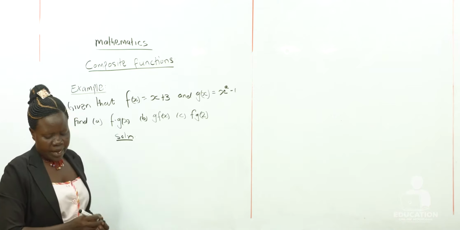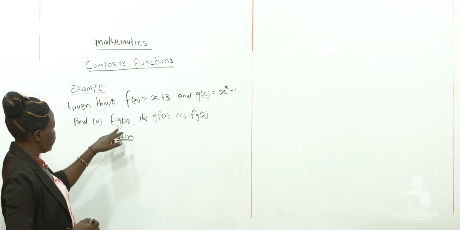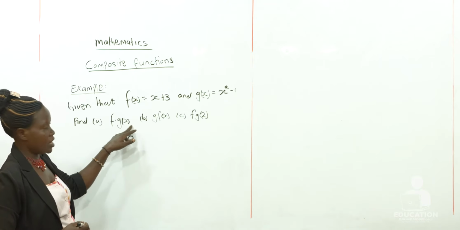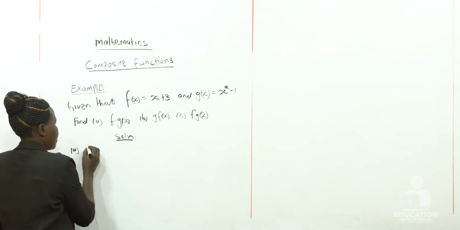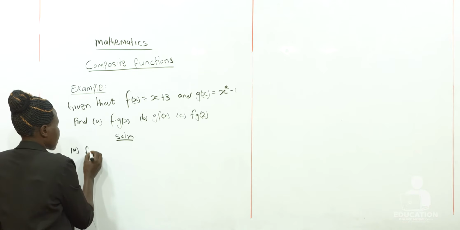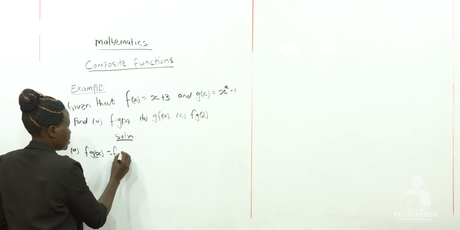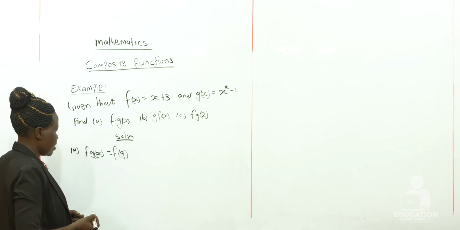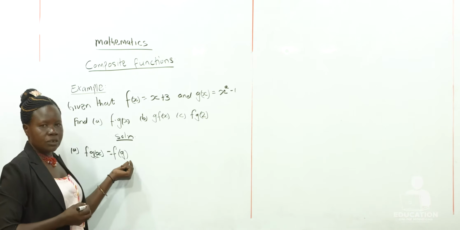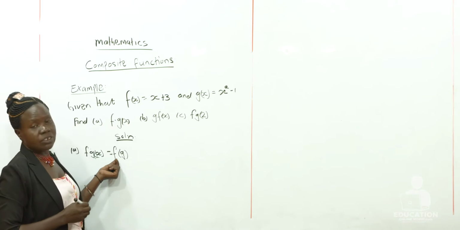It means that if they ask you f g, you are finding g in x. So for you to get g in x, you simply say I will have f g of x equals f outside, g inside. That is the simple way you can master this. It means that the whole function g must be inside the bracket, and the function f must be outside the bracket.